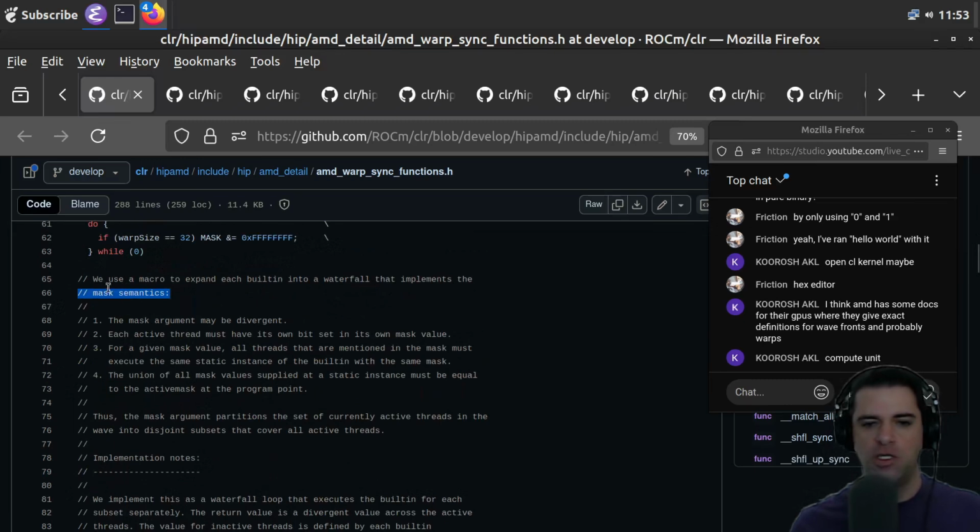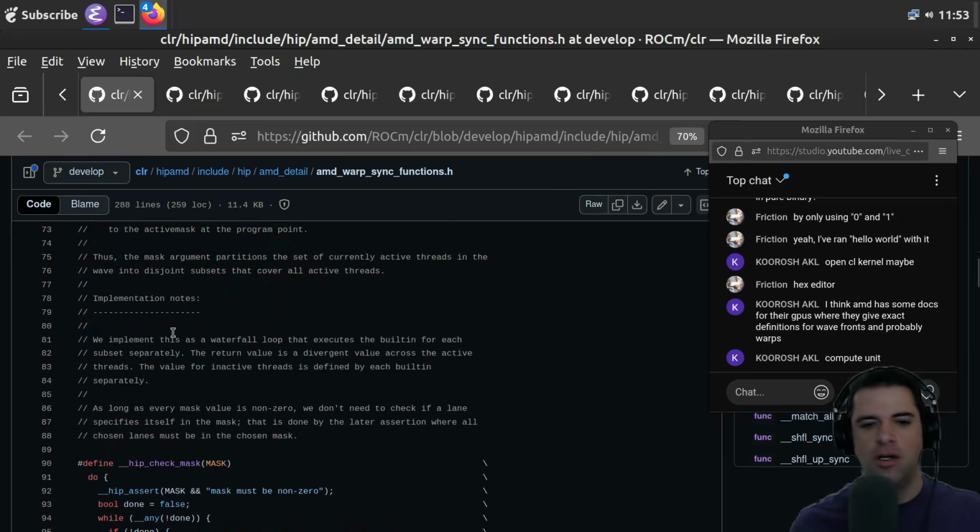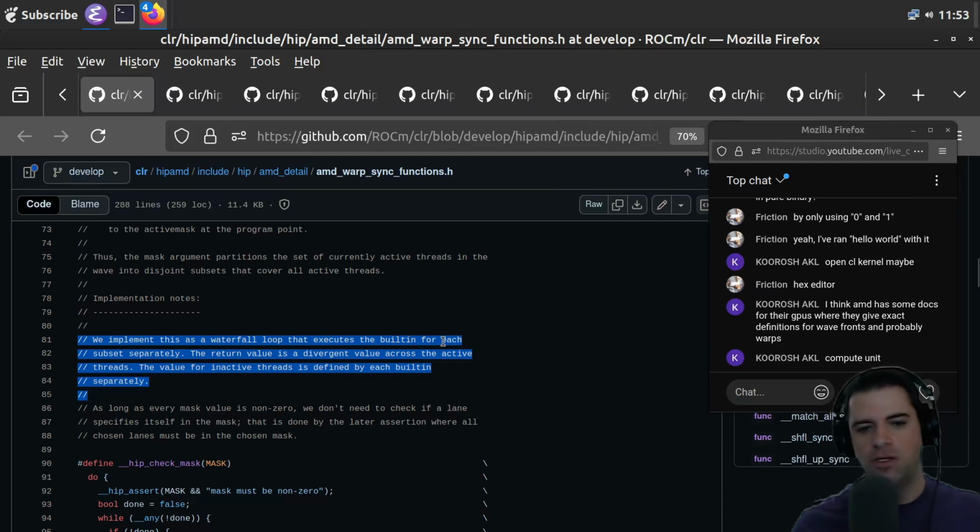And they use some macro to expand each built-in into a waterfall that implements mask semantics. The mask argument may be divergent. Each active thread must have its own bit set and its own mask value. For a given mask value, all threads that are mentioned in the mask must execute the same static instance. I don't know what all of that means, but we implement this as a waterfall loop that executes the built-in for each subset separately.